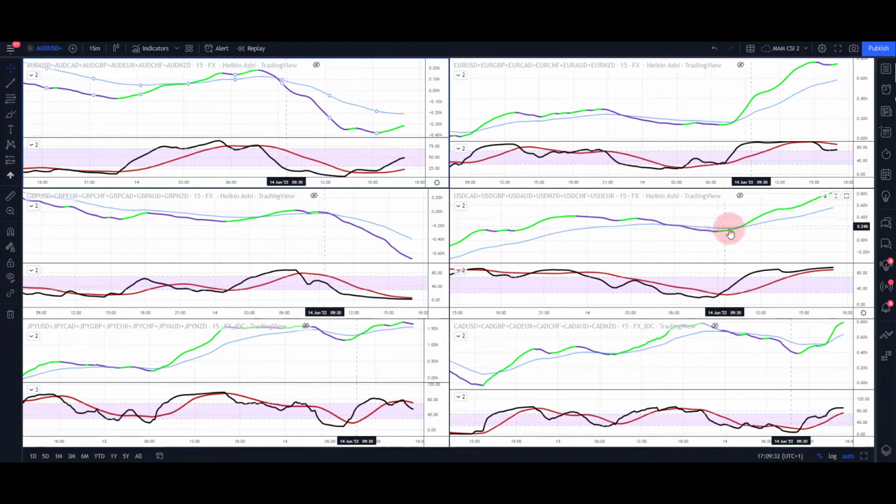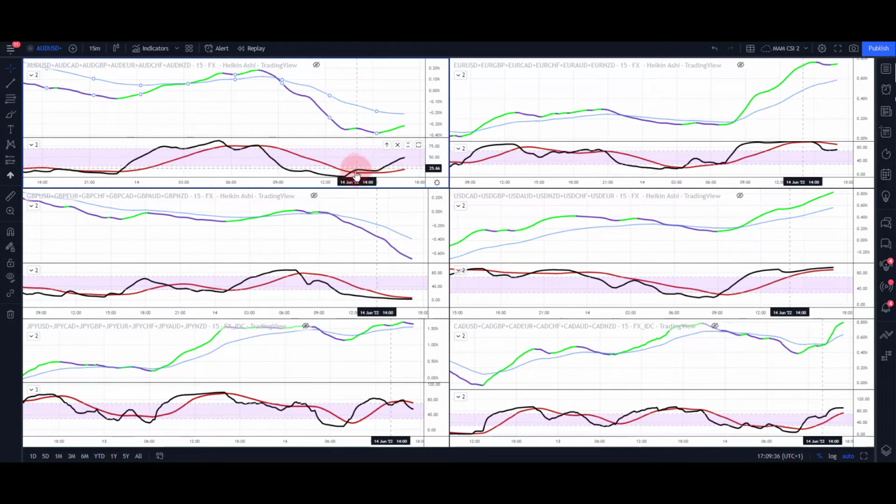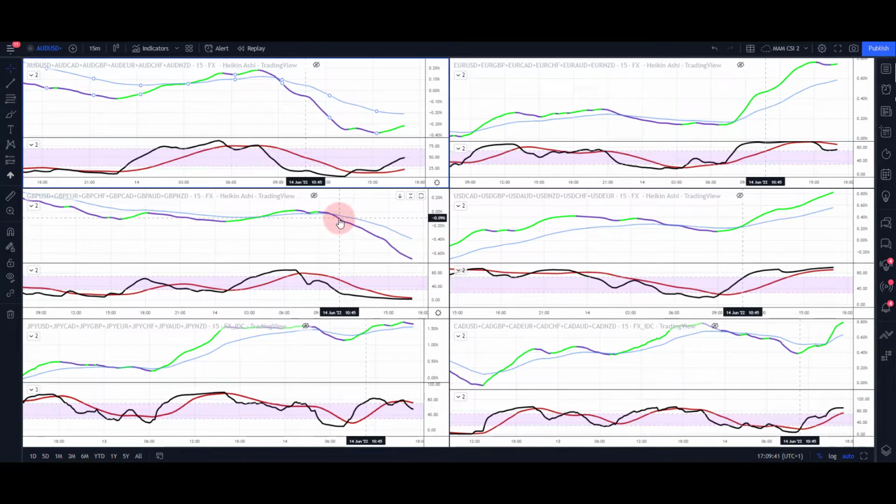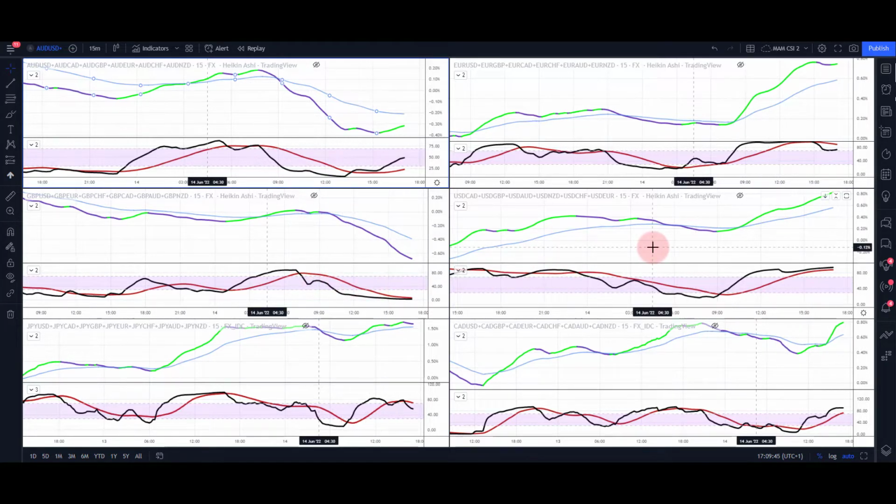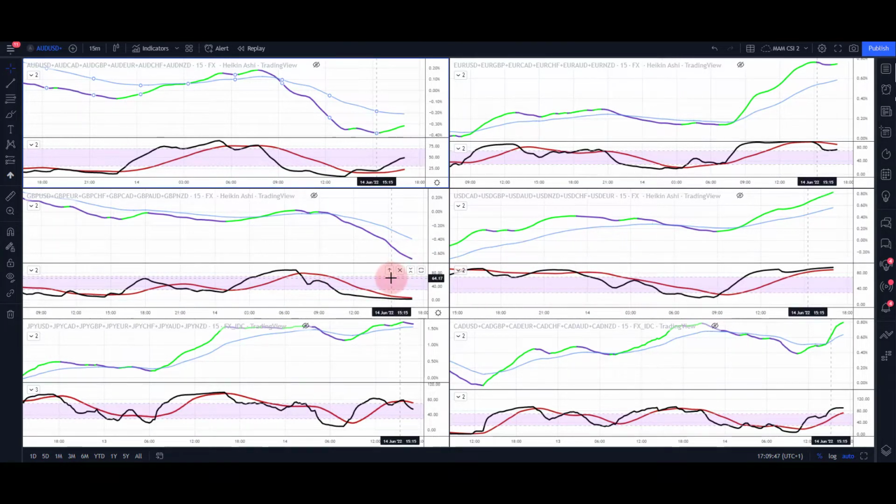Now remember, we said we were looking at the US dollar, so we go over to the US dollar, and at the moment they're both strong. So maybe you might not want to take that trade at the moment, but if we go down to the pound, which was also on our list, you can see that is still weak. So maybe at the moment it's the US dollar against the GBP is the trade, or you wait for, like I say, that cross signal of the RSI and the moving average.